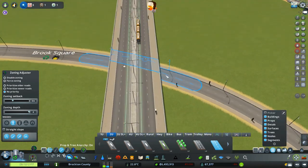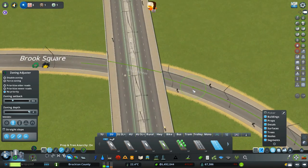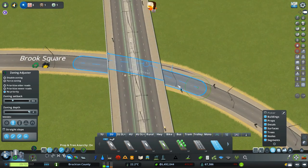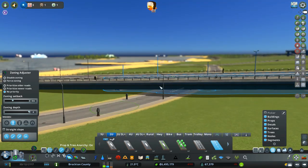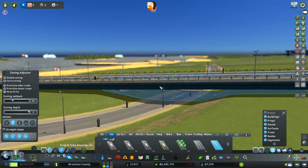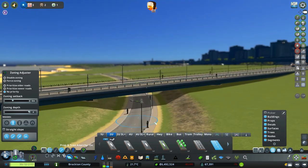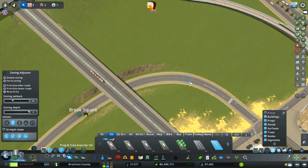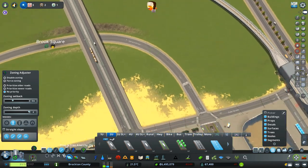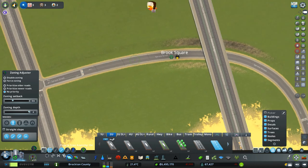All right, so now that we have this in place, these two nodes are perfectly placed for this. I think maybe if we just manage to scooch it over. Oh no, let's just undo. We did, that's fine. Let's grab both of these, and let's just lower it into the ground until we feel comfortable with the height. Which I suppose I do. Okay. And I think this is a bit off, isn't it? There we go. Okay, and then I think this is a bit off now too, because I fiddled around with it too much.